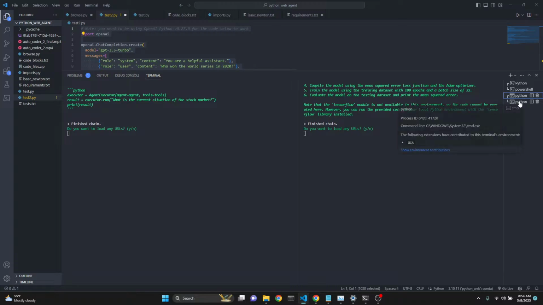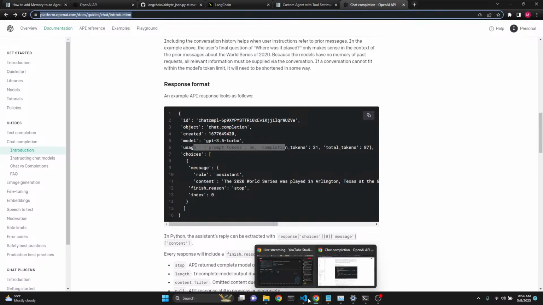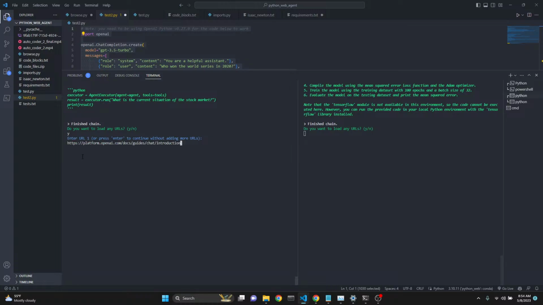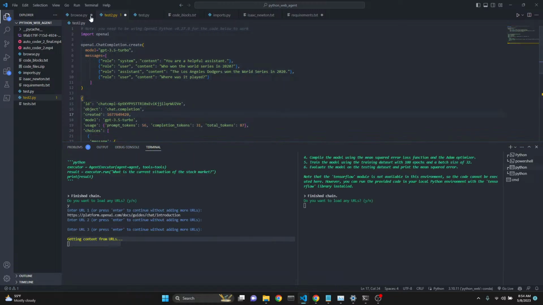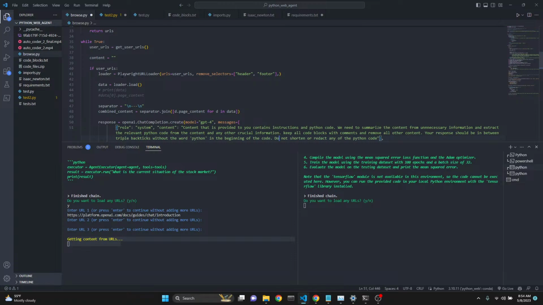Let's load this URL and see what this portion returns. Like this, make the call to GPT-4. We're going to load that URL in its entirety.